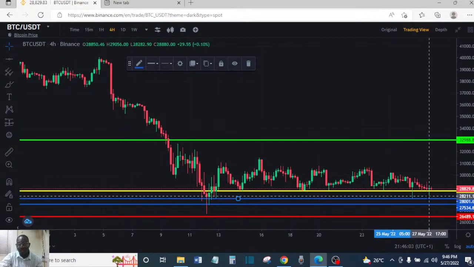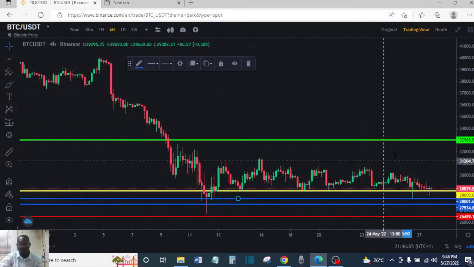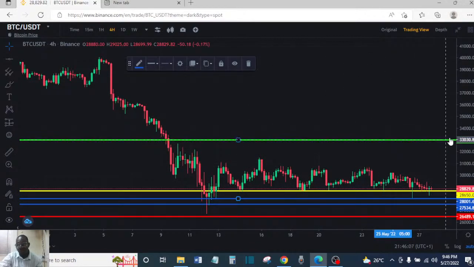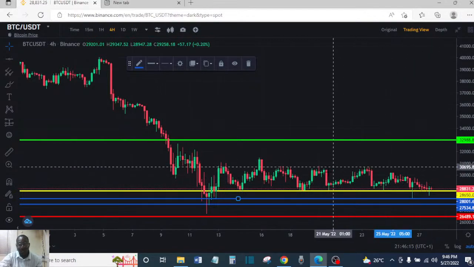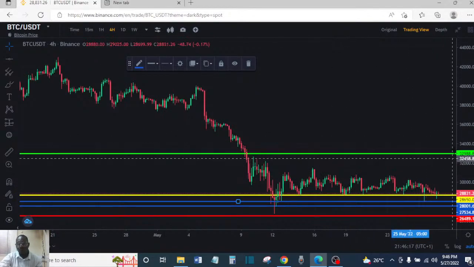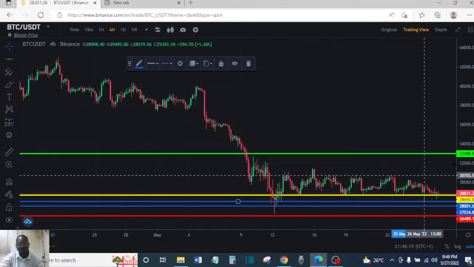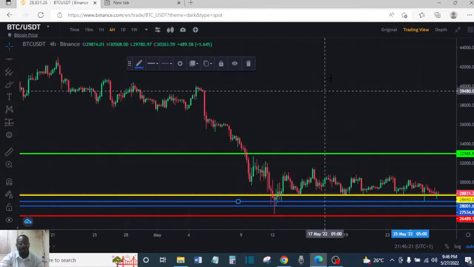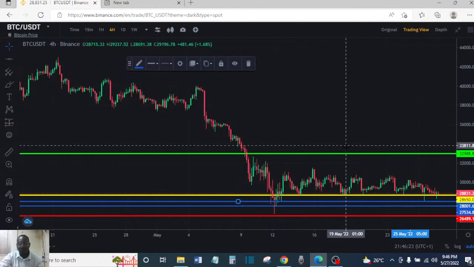Okay, but I expect that price should clear these stops, take us to our take profit before coming back to clear those miss. Okay, and if not, then we will be seeing some pullbacks, and after the pullbacks we will be seeing price action that will take us to the next target. So that will be all for now.